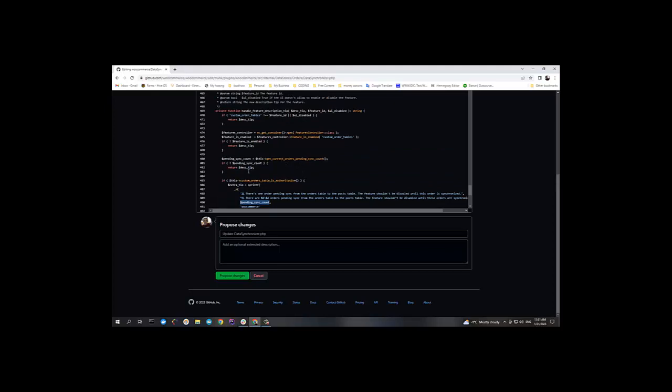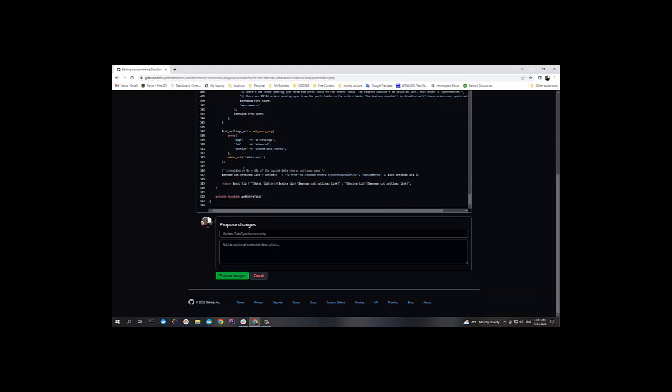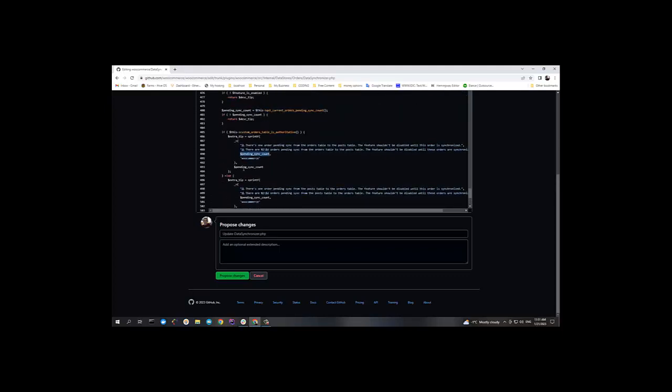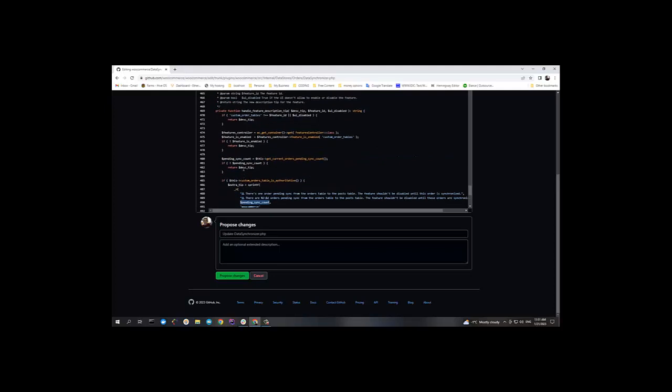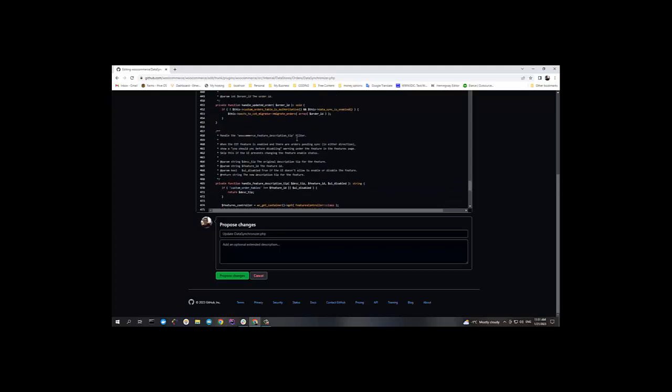So it's used here to determine. Let's get current order sync count.